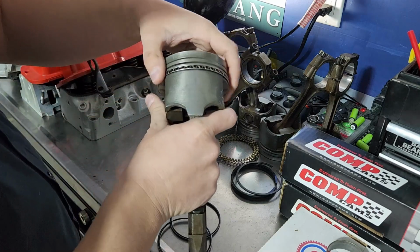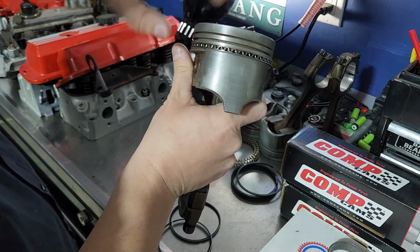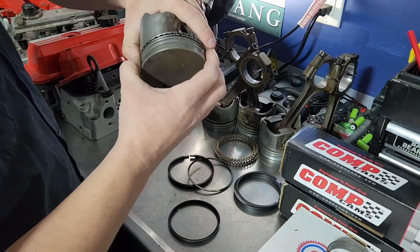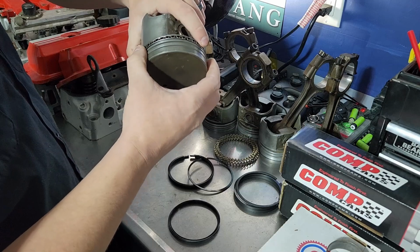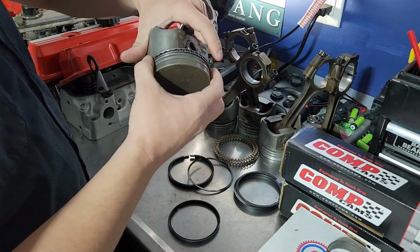Cool. So that's how that works now. Now you see you've got a lower scraper, the corrugated ring, and the upper scraper in there. Now, a lot of people make a big deal out of these things being clocked, and we'll get to that in a second a little more. Truthfully, once this thing is running, it's not going to matter.